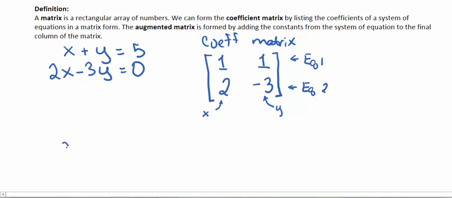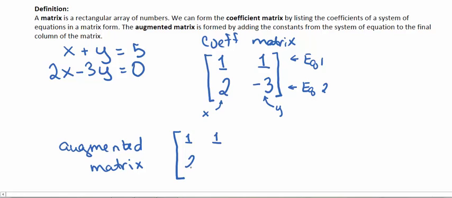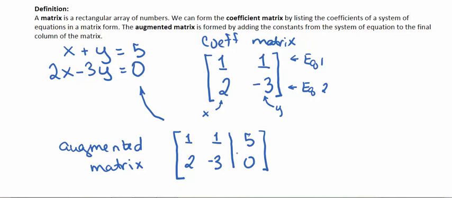We also have what's called the augmented matrix. The augmented matrix is the one that's actually going to be used the most often whenever we're solving these systems of equations. It comes from first writing down the coefficient matrix, and then we add a column which consists of these constant terms, 5 and 0. Oftentimes you'll see a bar in between the coefficient matrix and the augmented column, and that just represents an equal sign. It lets you distinguish which part is the coefficients and which part is the constants that it should be set equal to.